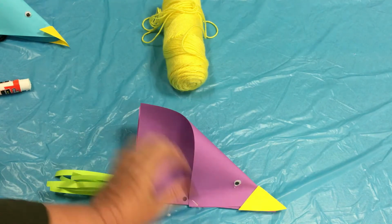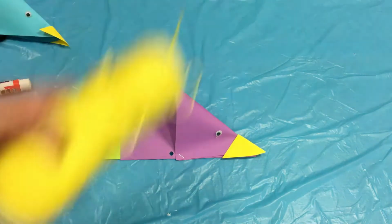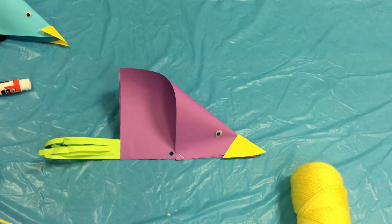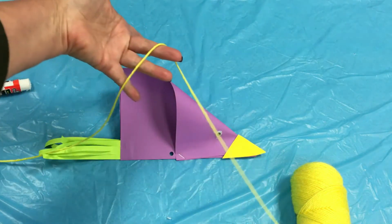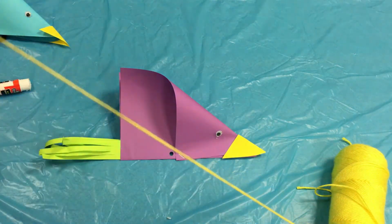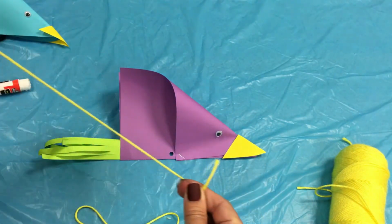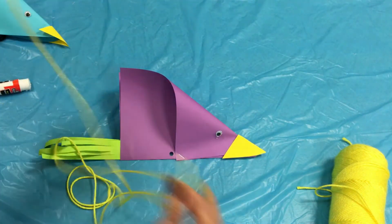Last step is the string. And you can choose whatever color string you want. I have some pretty yellow string here, so I'm going to cut off some string. And I'm going to have it from end to the other end of my string.